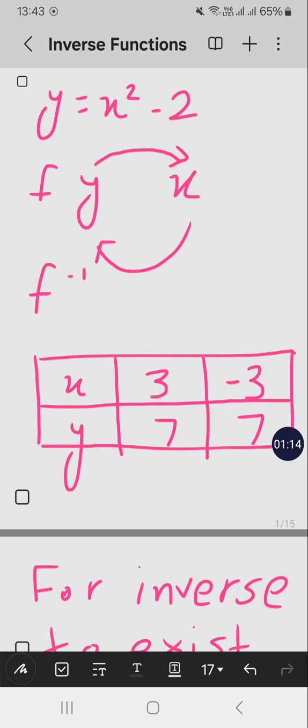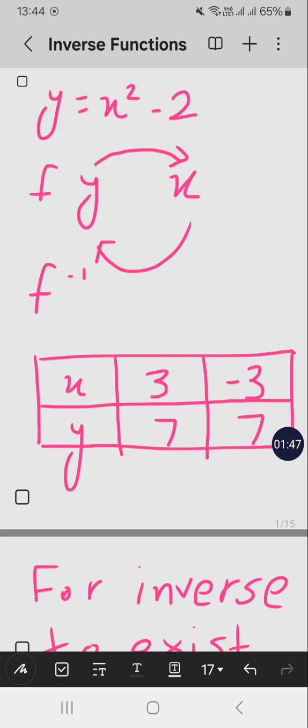We know that in inverse functions, when we find an inverse of a function, we interchange the input and output. So the input to our original function becomes the output of our inverse function, and the output of our original function becomes the input to our inverse function, basically, which means that y and x get switched.